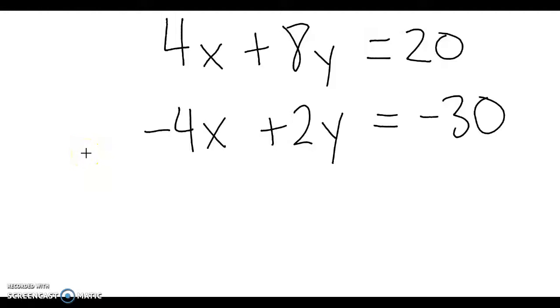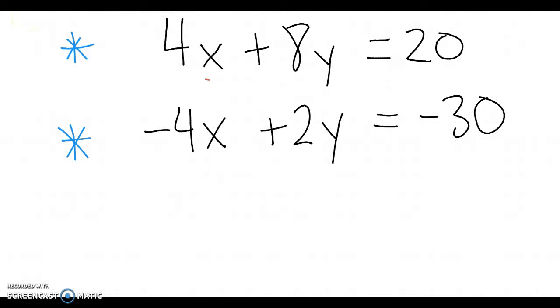Okay, so today we're going to learn about elimination. And just like yesterday, it's going to be focused on solving systems of linear equations. So this forms a line, and this also forms a line. So we're going to solve these two linear equations. Now here's what's different from today rather than yesterday.